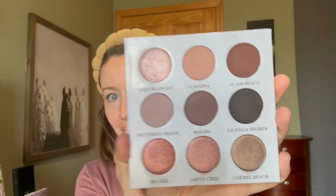I have one of their new blushes to try. I have the shade Dreamy. Ooh, oh yeah, it looks great with this shirt. And I have the California Coast palette. This was released last year, but you know, I just picked it up this year. Look at that. So definitely try those, although I'm also thinking I might want to try these singles.